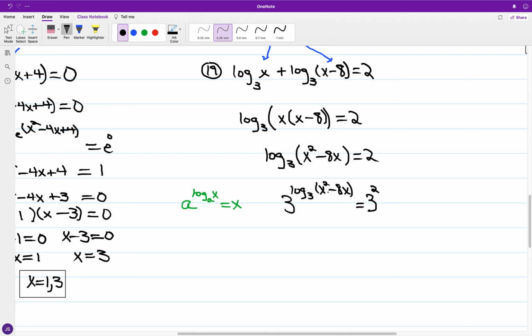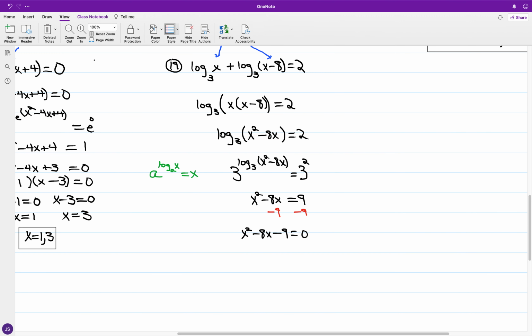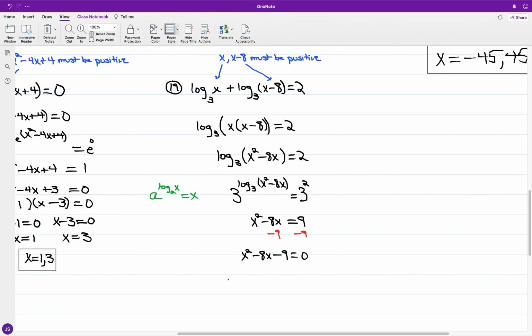Okay, so on the left-hand side we have x squared minus 8x, and we have this equal to 9. So we have a quadratic equation. If I put this into standard form, upon taking 9 away from both sides, we're going to have x squared minus 8x minus 9 is equal to 0. And just taking what we have now, I can factor.